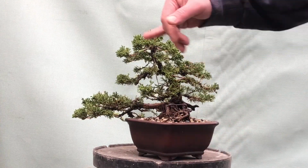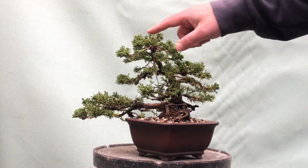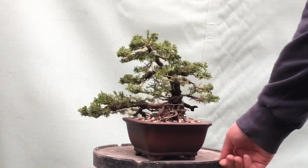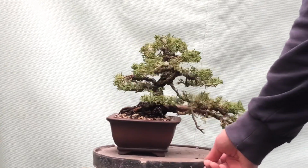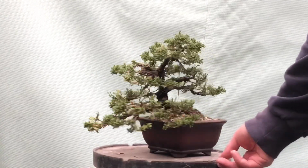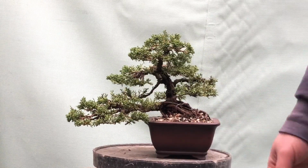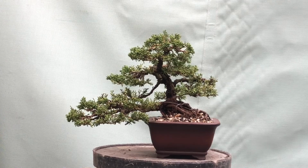It's lost all its grey, kind of bronzy foliage now, and I can see the new growth starting to hit the tips. So it looks healthy, looks strong, should be good this year. New pot, not new pot, but new angle, and the tree looks like a totally new tree. I really love it. It's absolutely spot on, I reckon now. Good pot, tree's looking good. Yeah, really enjoying that tree.